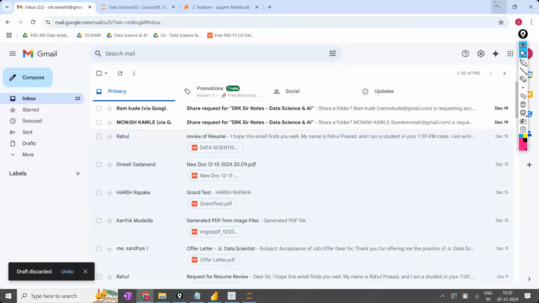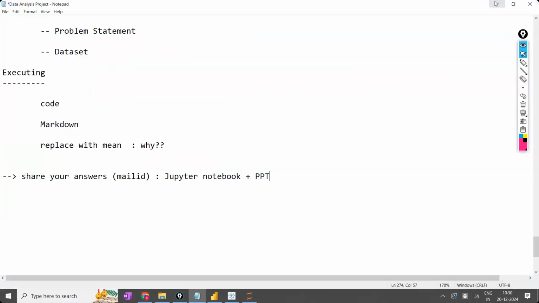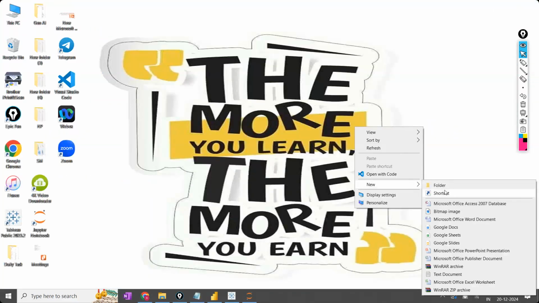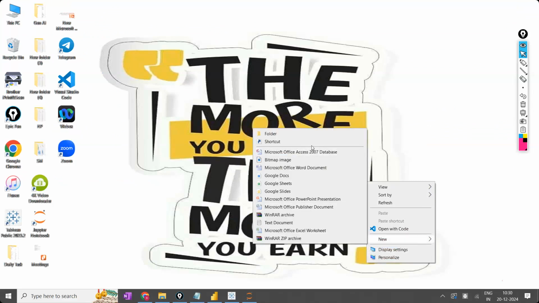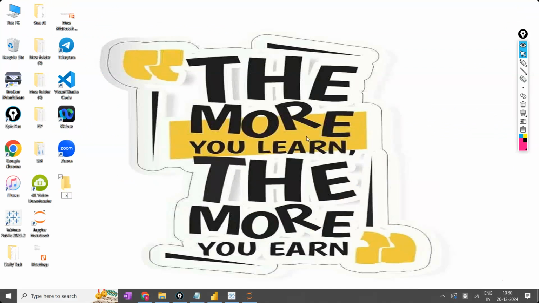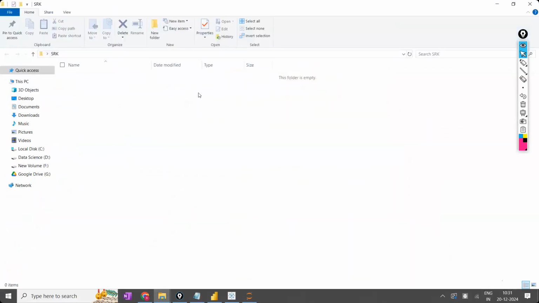And this is for online students. Offline students, you don't need to share the mail with me. You just have to create one folder, and the folder name should be your name. Don't write a shortcut. I'm writing a shortcut, you don't write a shortcut, okay? Write your folder name clearly, and inside the folder add whatever you have. We are going to share one pen drive with you. Just copy and paste the folder in the pen drive.